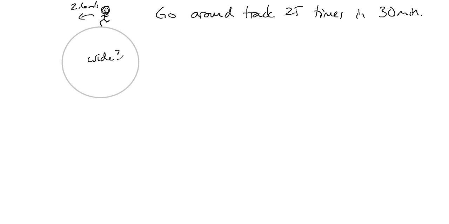Okay, well, let's just do some basic stuff here, no big deal. We can find a few things. Of course, one of the first things we want to take care of is that 30 minutes. We don't want to use minutes for anything. We want to, of course, change that into seconds. And if I change that into seconds, that would be 1800 seconds, and that's all taken care of. Now, there's a couple ways we can actually do this question, but we'll just take it one step at a time, no big deal. All right, so I've got the 25 times, I got the 1800 seconds.